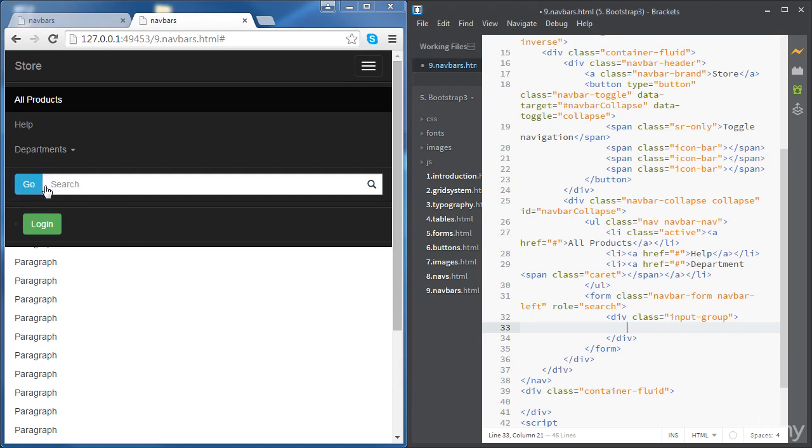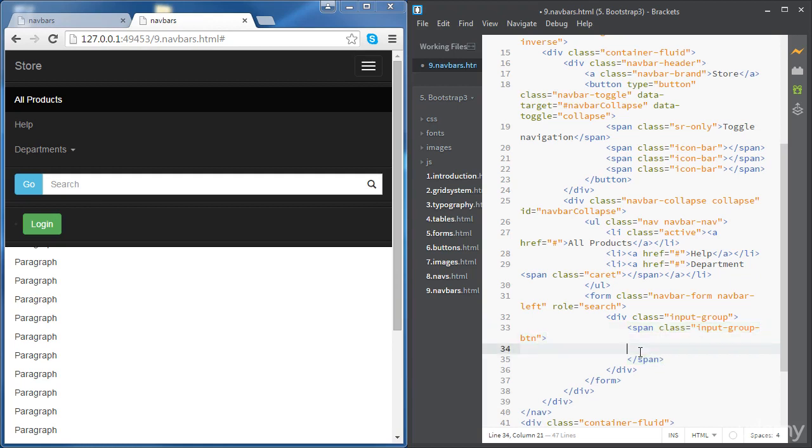The button is going to be placed inside a span of class input group button. We have done this earlier, if you remember. So let's create a span and give it a class input group button.